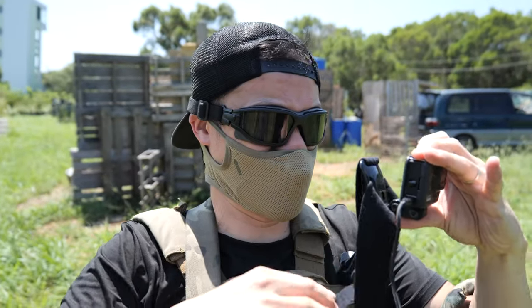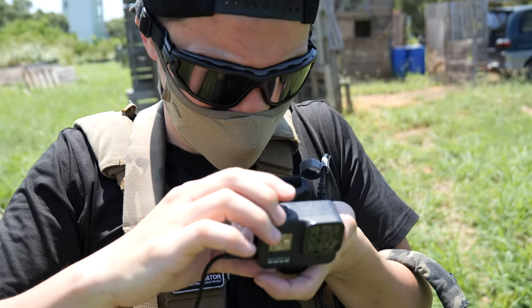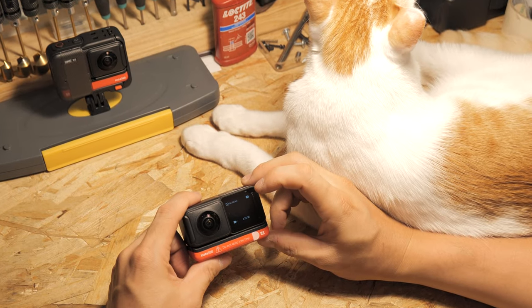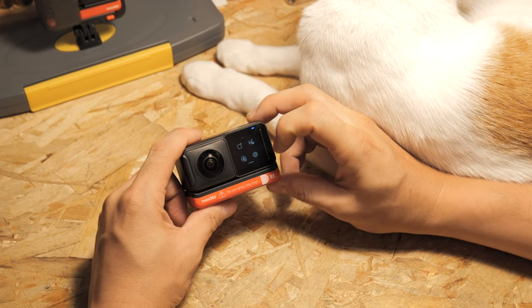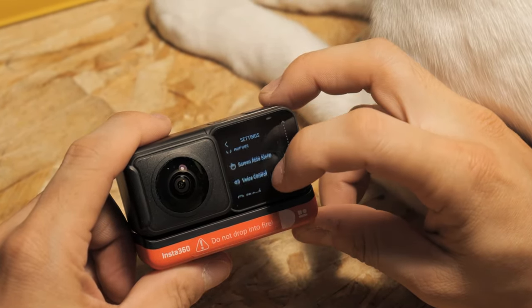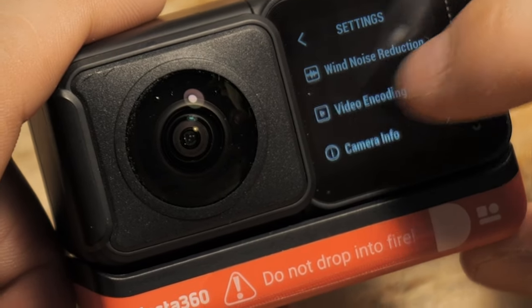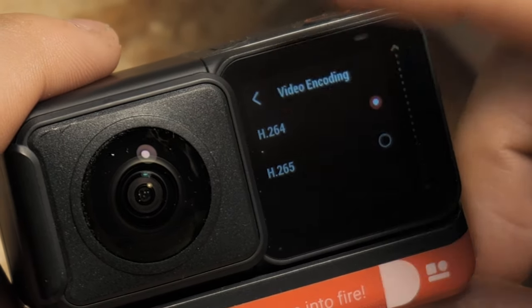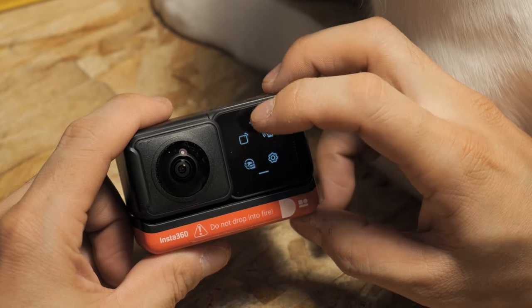Number 2. How stable it is. Remember the problem of overheating? It does happen to Insta360. However, it only happens when you jam it into the H.265 settings. For me, I'm running mine with the 5.7K resolution and with the format of H.264 instead of H.265. The file size would be bigger, however, I never ran into overheating issues with my Insta360 1R and 1RS.